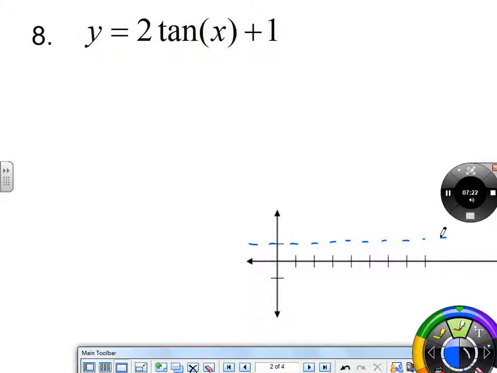But before I start, I'm just putting this here as a reminder of like, oh, this is going to kind of be the middle ground now, right? And if you want to scale enough up and down area, if this is where the middle points are going to be, normally we plot other points that are like 1 above and 1 below, right? And then the tangent function just kind of shoots off up and down around them. Instead of plotting points 1 above and 1 below, how far are those points going to be away from the middle axis? 2, because of the stretch, right?